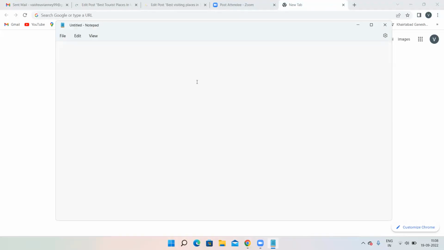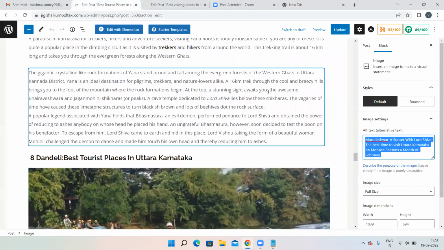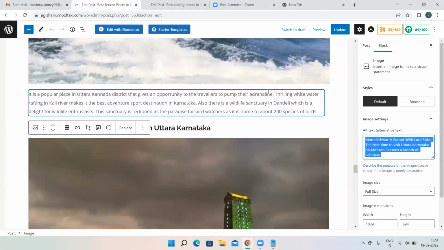To check where your result is appearing on SERP. Now you guys have written blogs, you have performed on-page, then you have given keywords, and you have completed everything, and then you have also submitted your website to Google. Now after submitting your website to Google, how can I check when Google has visited my website?